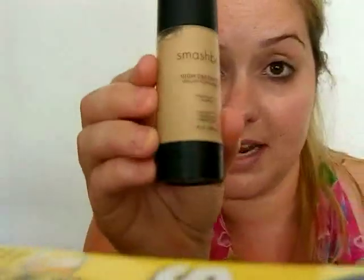I like it because it's not too slippery. It's actually kind of hydrating, but it does do a good job of filling in the pores. I'm going to use the Smashbox High Definition Healthy FX Foundation. It's oil-free and SPF 15, and it comes with a pump as well. I'm just going to put a little bit, 2 pumps on the back of my hand.